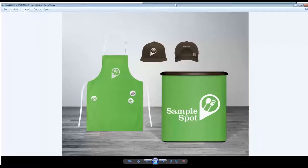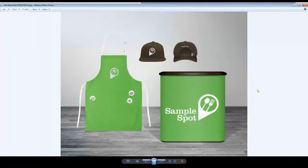I'm trying to make this as big as I possibly can, but this is what the new sample spot program will look like. So the apron is slightly different. The carts should be wrapped by the time that you arrive for your scheduled event this weekend. We're getting these all on the Market 32 sample carts right now, but we're still working on getting them for the Price Choppers. So they should be there beforehand, but just so you know, this is what it looks like.